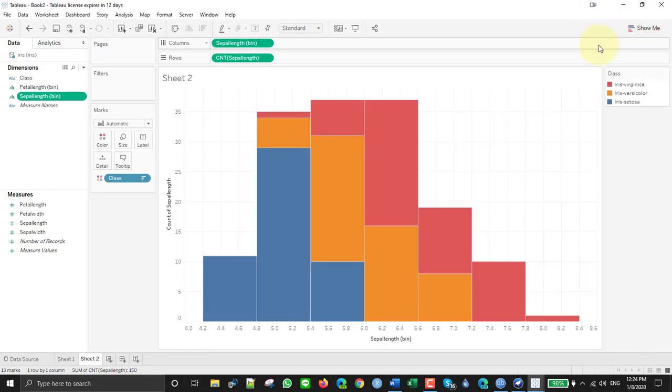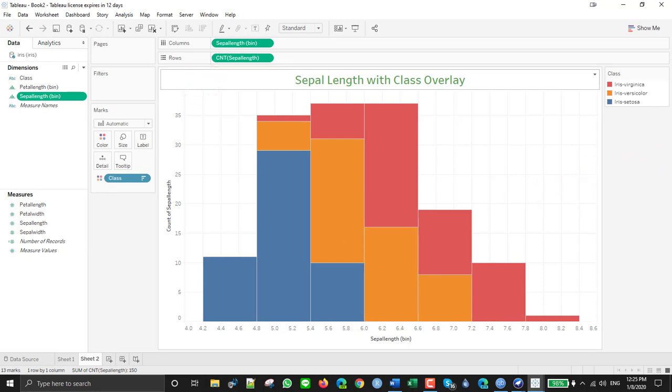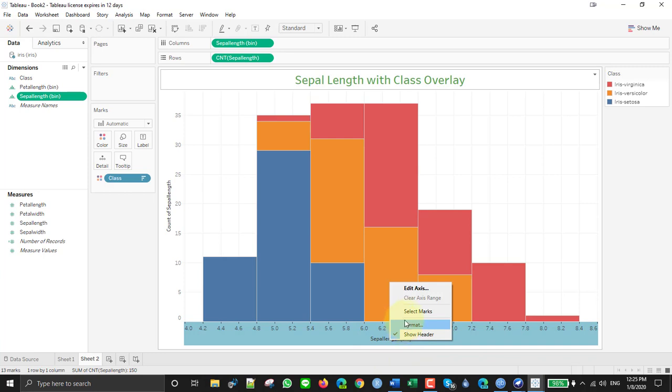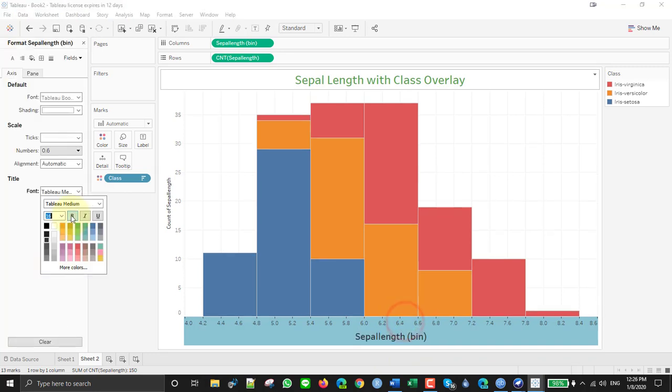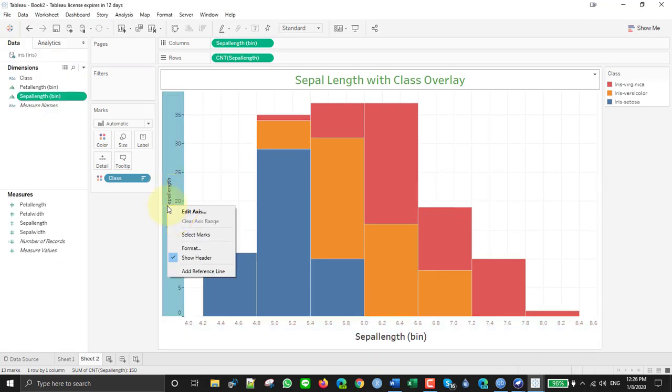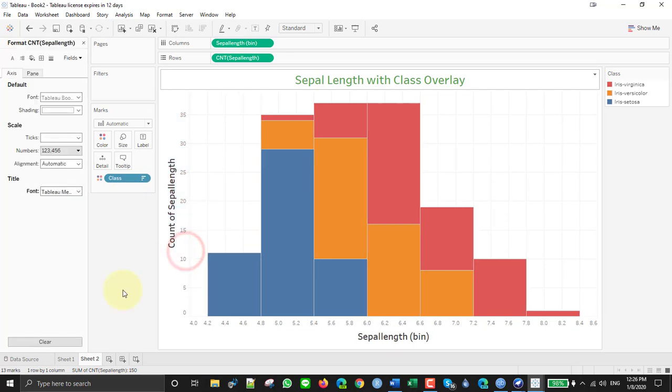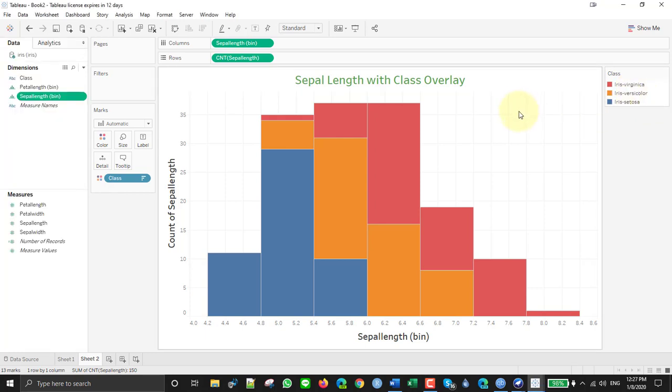Okay, now the other thing is you should make it a little more legible. So up here is the name, and you can edit it by writing. Okay, that's a little bit better. And let's make this also larger format. Same thing here. Right click and format. And we get that. Now, I don't know how to bring this chart over here. If someone can figure that out and put that on our forum, that would be helpful.